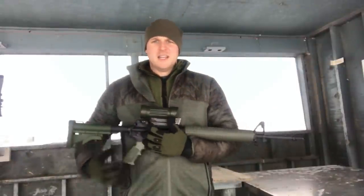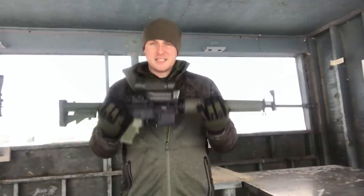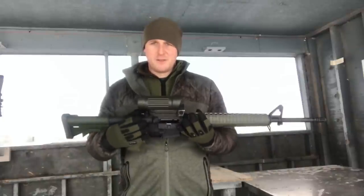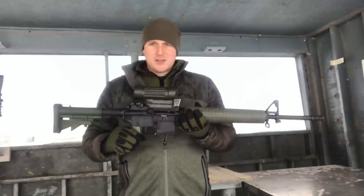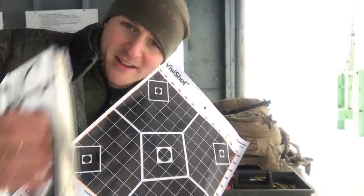But I'm not really focused on trying to get super accurate with this thing. I really just want to put some rounds down it and make sure it functions correctly. This is a pretty much brand new rifle. I've had no reason to think it's inoperable or not working correctly. So I'm really looking forward to putting some rounds downrange, getting it zeroed to my eyesight and getting my eye relief on this rifle settled in. And that's about it. So let's get round to it and start putting some rounds downrange. I'll meet you in a second once I've set up. Well, I guess first things first, we should probably go set up a target. Let's go.